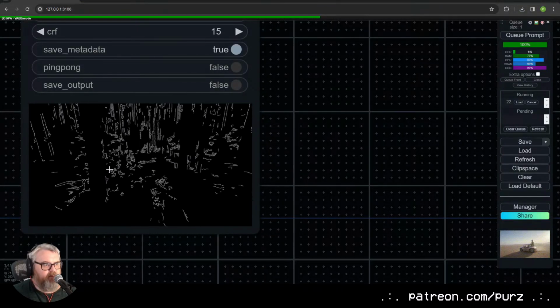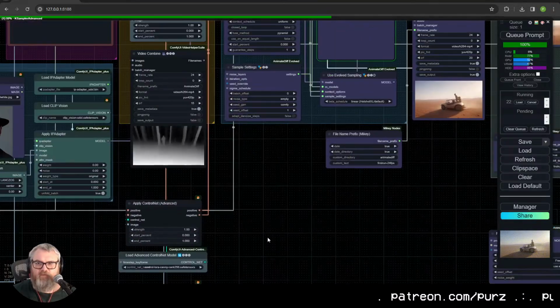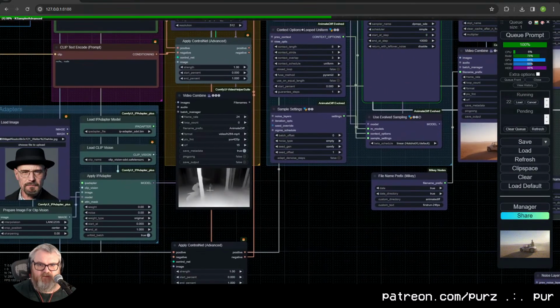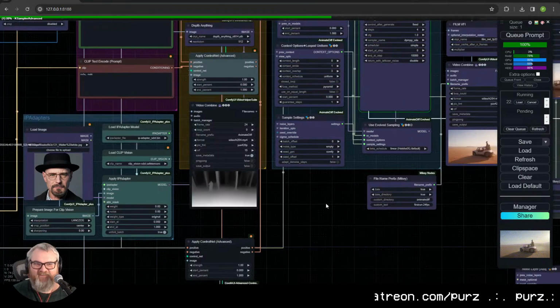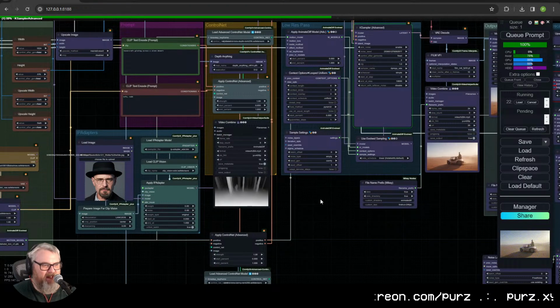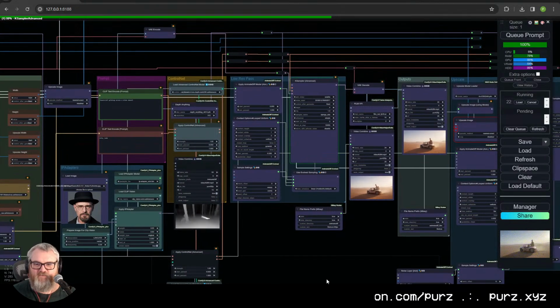Might have to play with the Canny settings a bit here. But this should be an interesting animation. I don't know what it's going to make because it's like the trees have really become the most prominent thing, but it should be a cool mask at least for the input. Plus, it's got the images as the VAE encoder, so yeah, it could be mental.